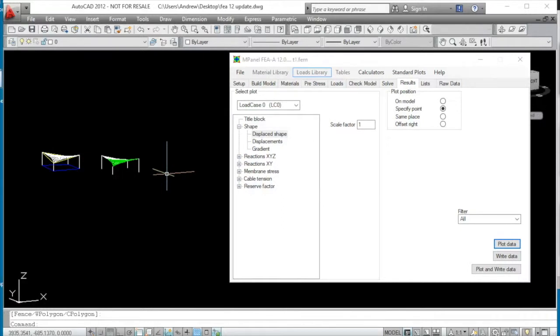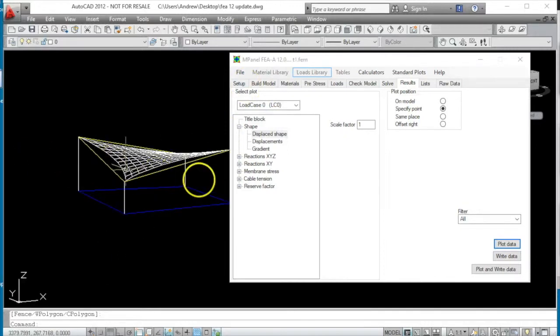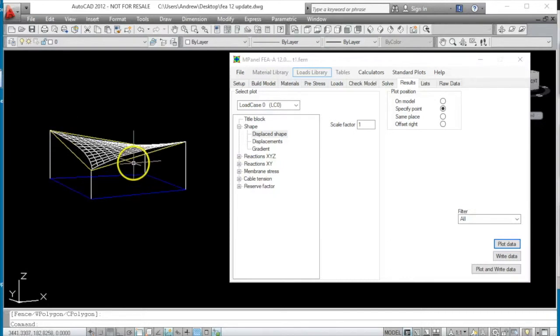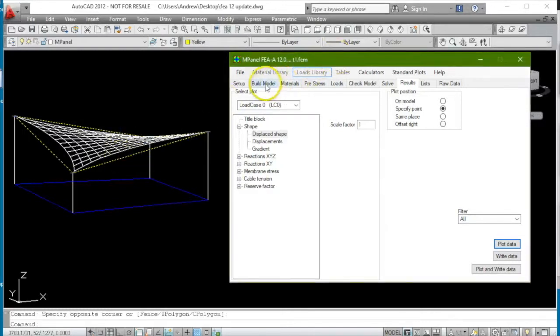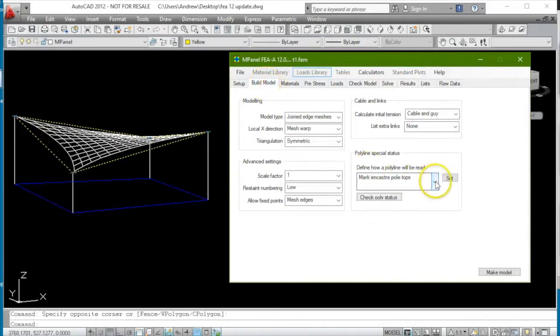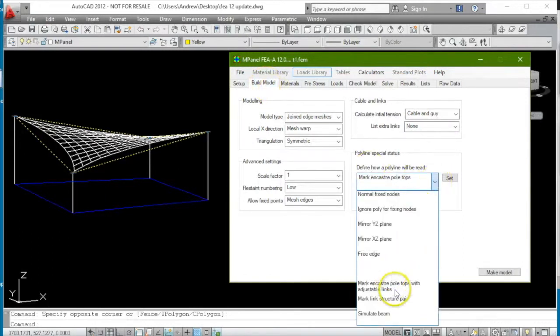And for this reason, we've introduced an alternative method of making an FEA analysis on tensile structures with Encastre poles, and that is to mark the pole tops as being Encastre poles with adjustable links.